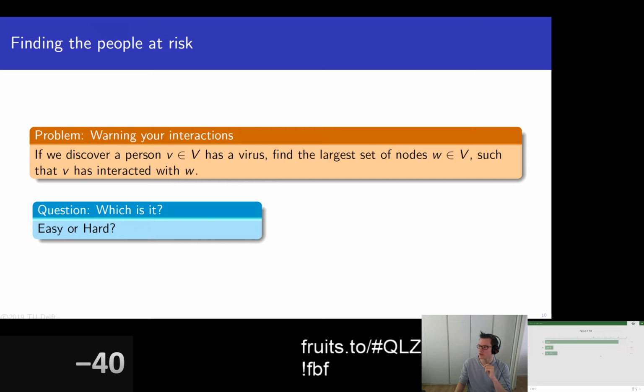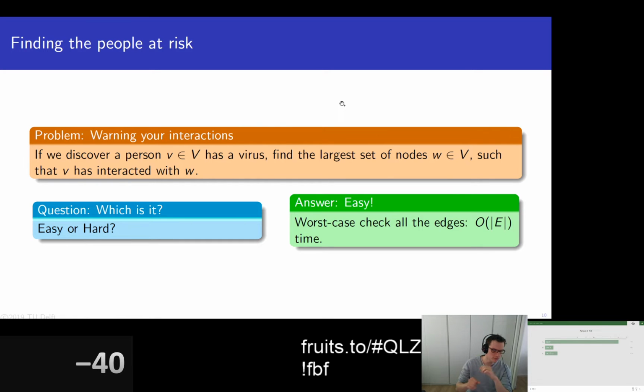Overwhelming majority with 78% for easy. And you are right. In fact, we've already seen how to do this, right? All we need to do is find all the neighbors of a node. Well, depending on how we've structured our graph, this is an easy problem. If I have just a list of edges, worst case, I need to go through all the edges once, and I have my answer. So that seems like it might be easy to do.